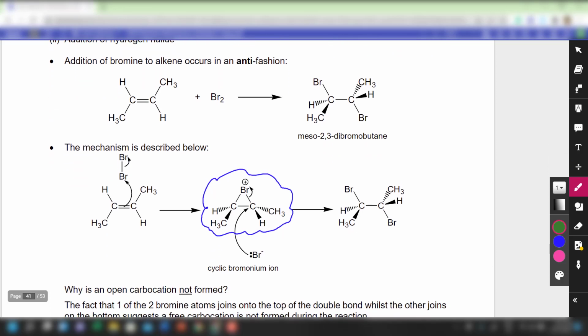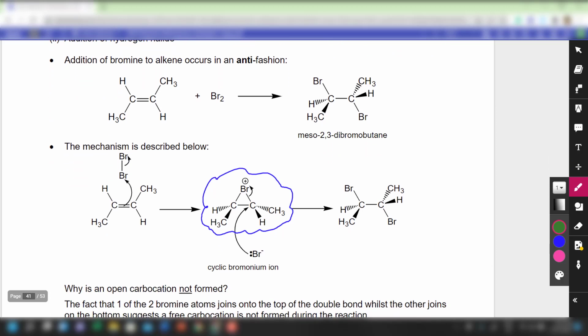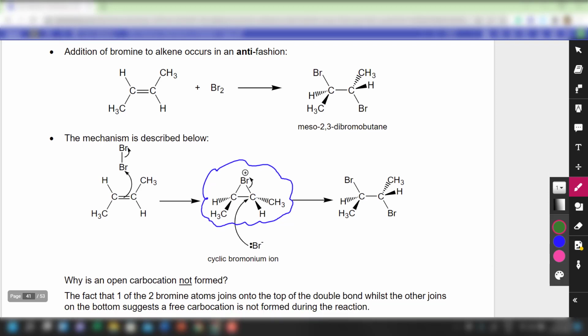Okay, so basically the difference between the electrophilic addition of HBr and of bromine to alkenes is that when you are adding bromine or chlorine, it goes through a cyclic bromonium intermediate, which looks like this. Because the cyclic bromonium intermediate is locked at the top face, and this first step is the slow step. In the fast step, the bromide anion can approach from either carbon 1 or carbon 2 from the rear.